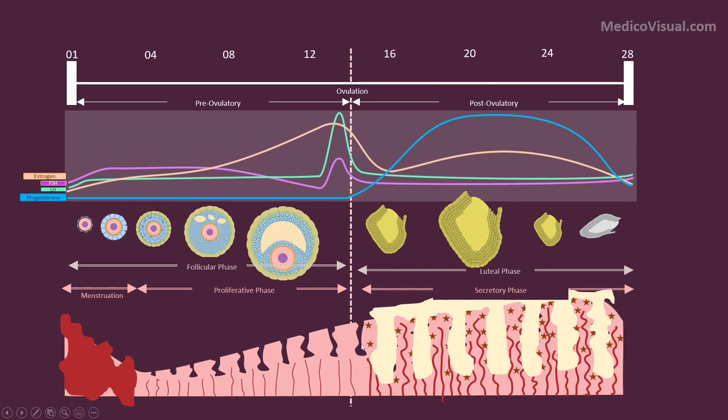What happens to the uterus that was ready for the baby? Its wall will shed off and there will be bleeding, and the new cycle will start again. We can see it from a different angle.